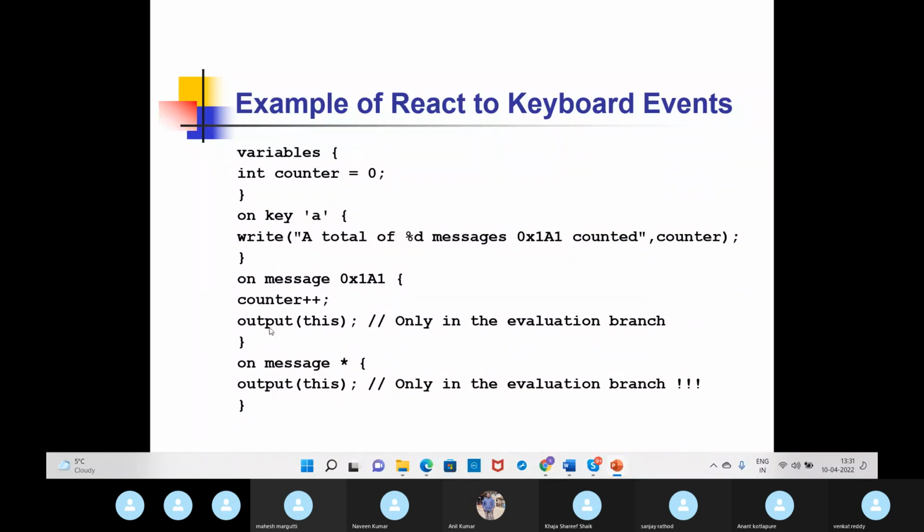Next, on message. So it means if this message comes into the network, something should happen. Okay. On message star. What is the meaning of this one? Tell me, guys. Anil, what is the meaning of this one?